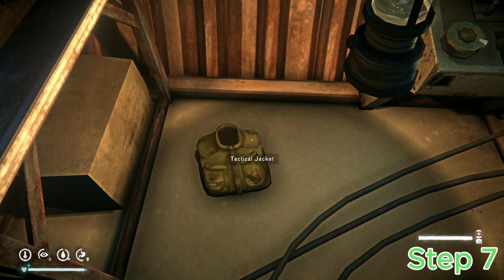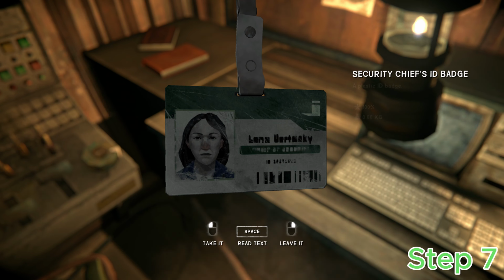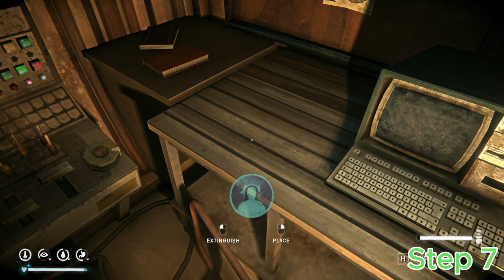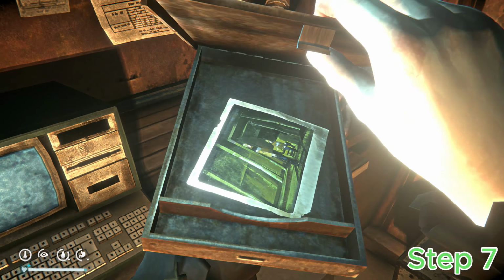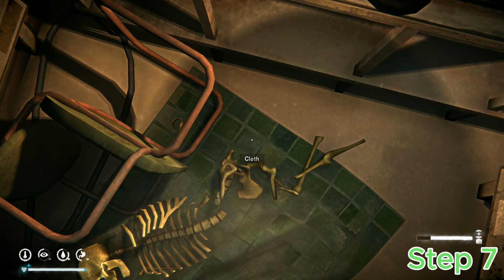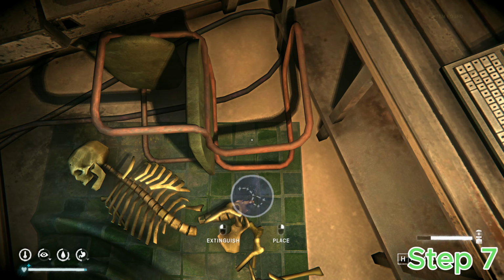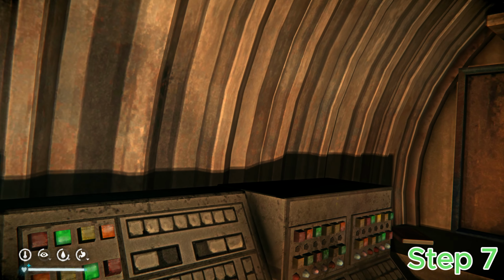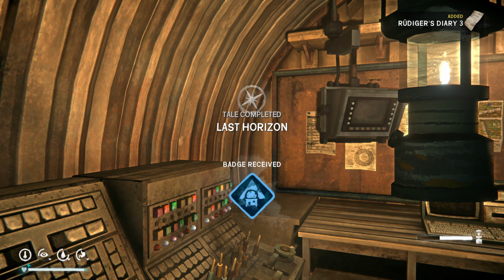Firstly, you're going to find the tactical jacket. You're also going to find the security chief's ID badge, which will unlock a feat. I'll go over these at the end. And there's also the foreman's technical log 4 with a Polaroid as well. You will also find Rüdiger's watch, which will unlock another feat. Again, I'll go over these. And lastly, you'll find Rüdiger's diary entry 3. And with all this completed, you'll receive a badge for completing the Last Horizon tale.